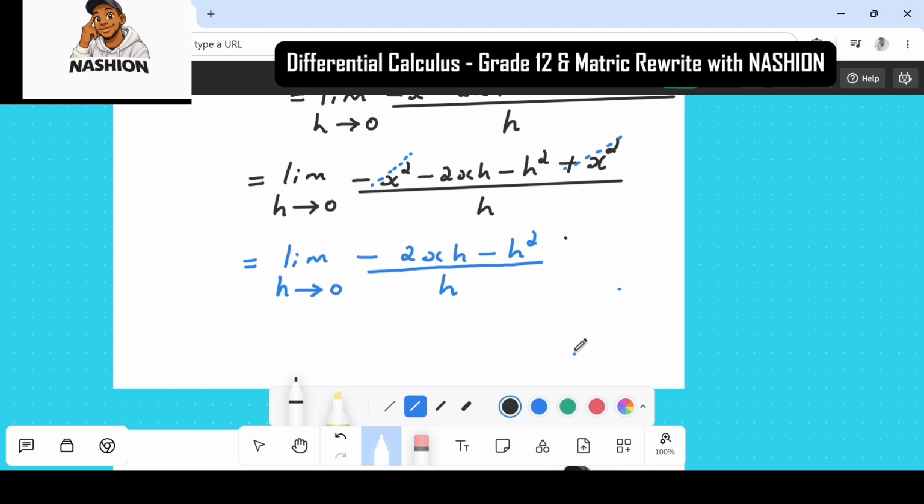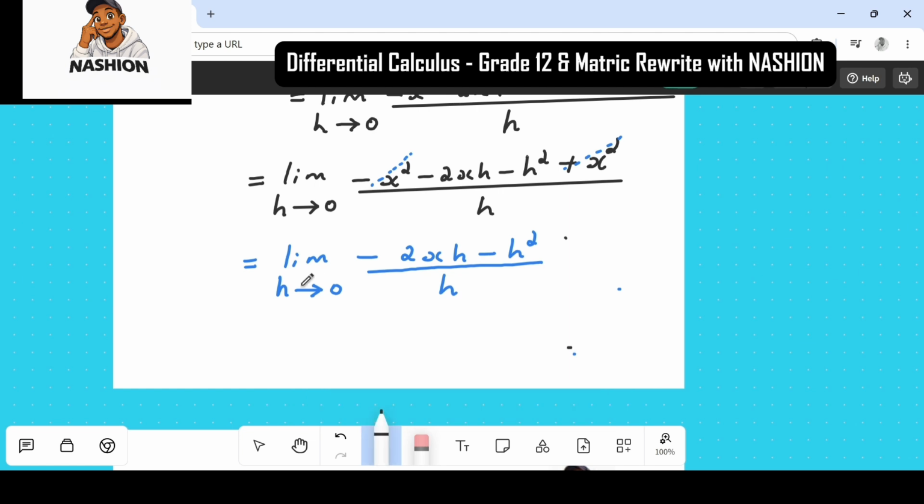Now, here's the heart of this process, guys. Remember, when we say h approaches 0, we are going to be imagining in the place of h having 0. But up to so far, the only term on the denominator is h. And if we put 0 in the place of h, we are going to get undefined because anything divided by 0 is undefined. Which is why in the next step, we're going to have to get rid of this h from the denominator. How do we do that? We factorize. So we factor out h as a common factor, but we still continue to write limit as h approaches 0. We take out h as the common factor, h only because h is our target here.